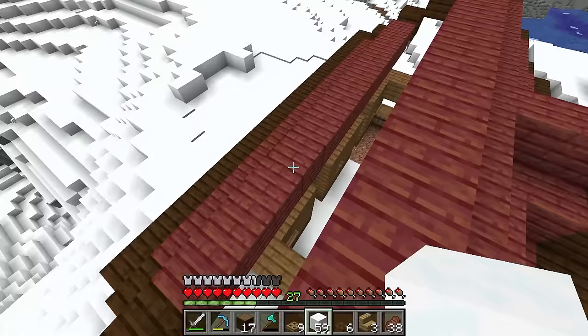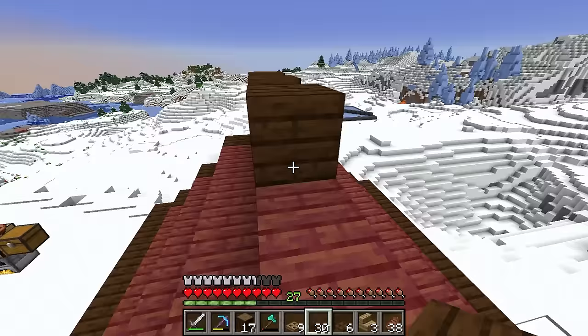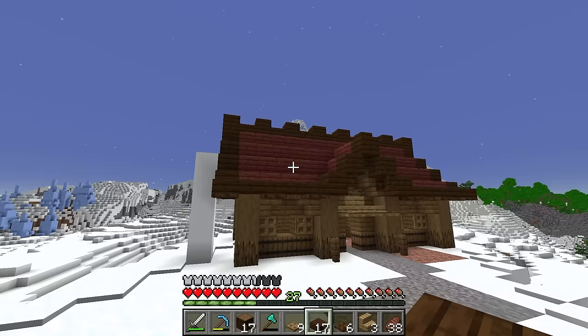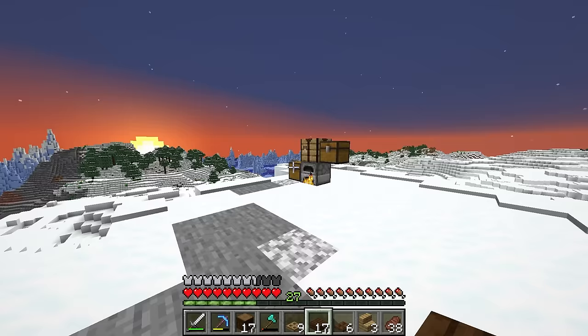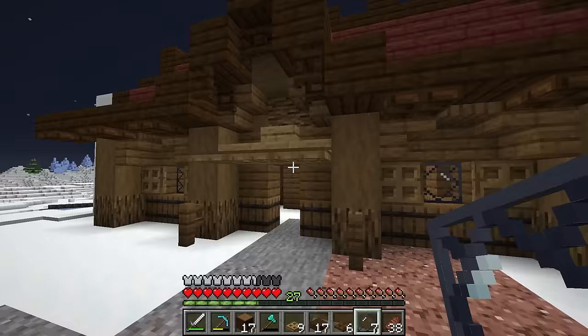Not to mention the mangrove that we're missing, but we'll get onto that. Like a slab, slab, full block, slab, full block, and so on. You get the idea. That should be a nice little bit of shape. Yeah, I like that. Yep, yep. That's the one. Oh, look at that sunset out the window. Oh, speaking of, surely you're a smelter by now. Yes. Which means now we can start getting some glass panes in here. Just like that. And this is really starting to come together.